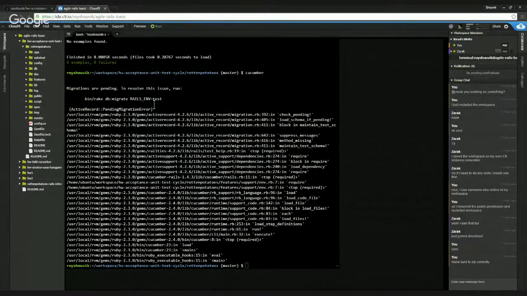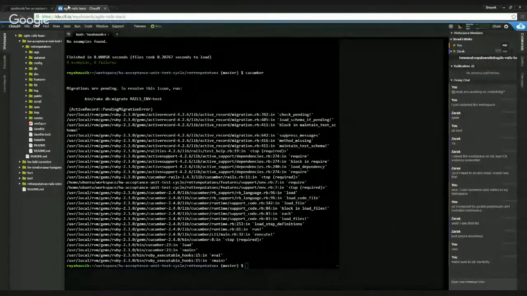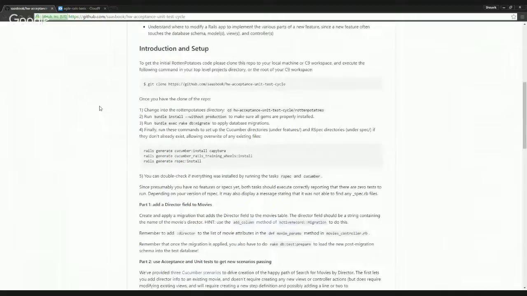Yeah. If you look at part one, where it says rake db:test:prepare, it's the last sentence. Once the migration is applied, you also have to do rake db:test:prepare to load the new post-migration schema into the test database. Oh yeah, I see it.